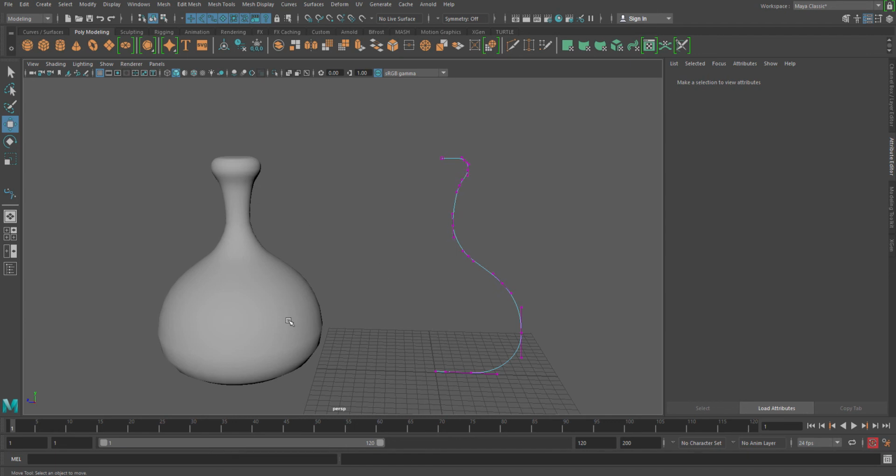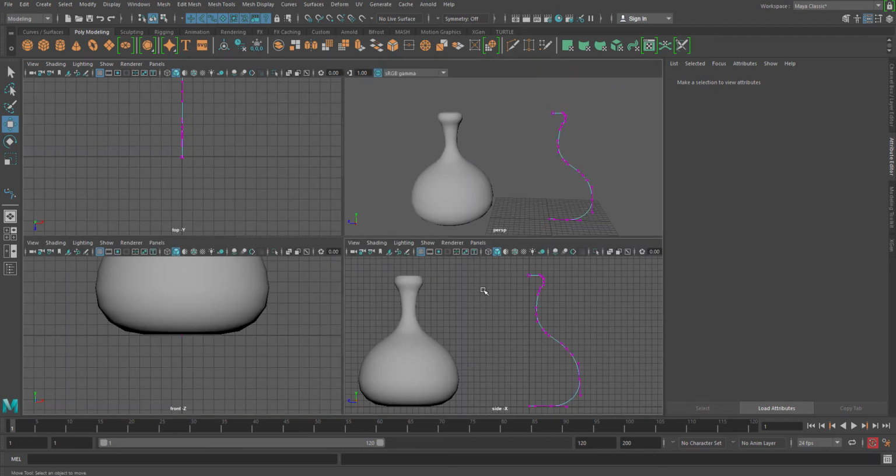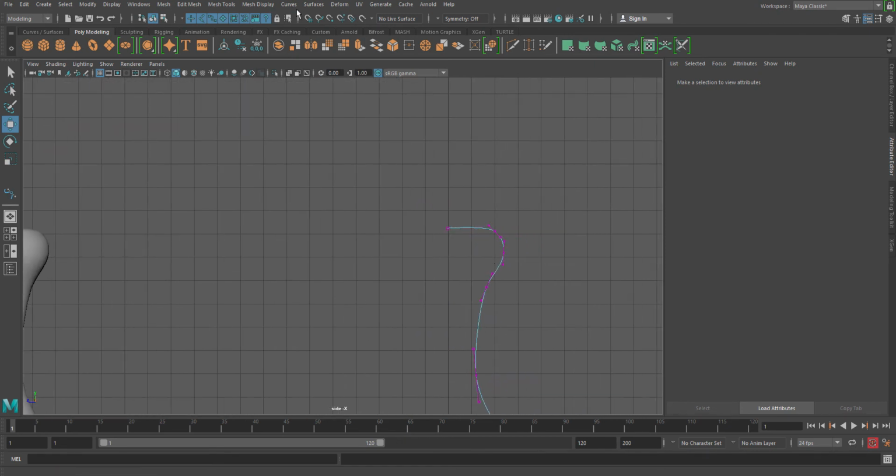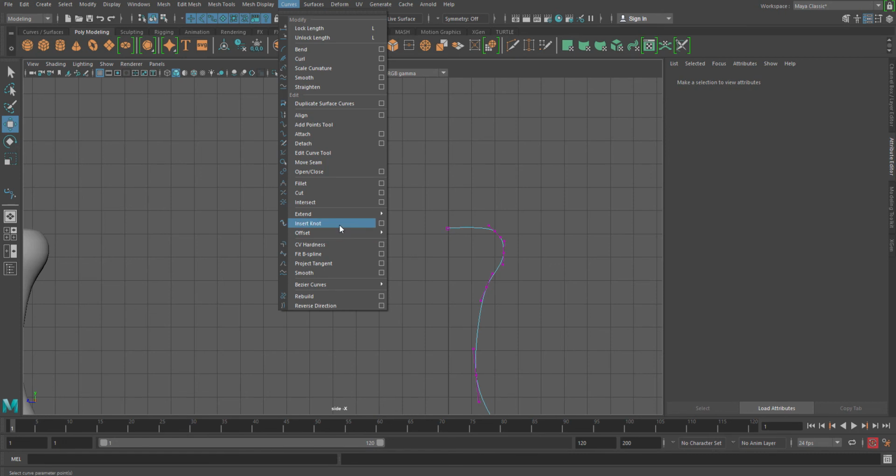Now how can you add more points over here? That is the most important point we can face after creating certain things. So what you can do is go to the curve option and use insert knot. But the problem is how will Maya understand?